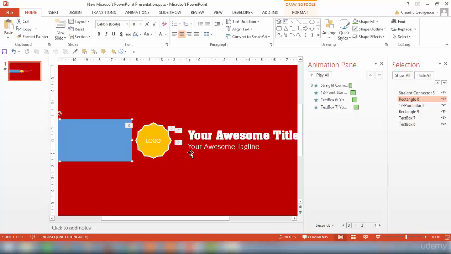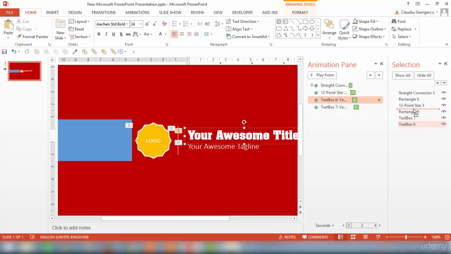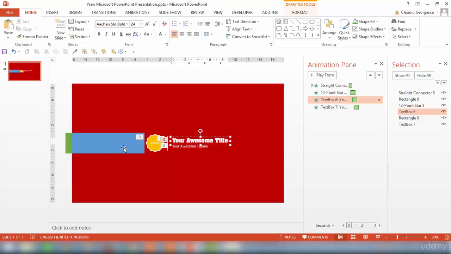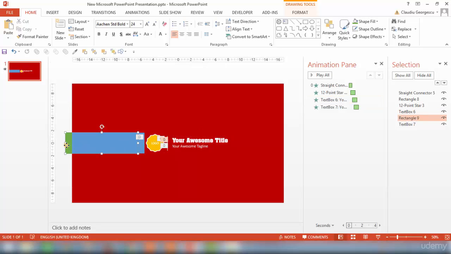Good, so after the logo we'll enter this title, which here you can see it's called text box 6, so I place it after 12-point star, the logo. And this title, let me zoom out to see better the whole picture. So this title, when it will come from the left, will be covered by this green rectangle. I select it and extend it to be closer to the text. And you can see that it is beneath the text box 6. And I'm gonna place it above so it hides its fly-in from left animation. So I place it below the 12-point star.